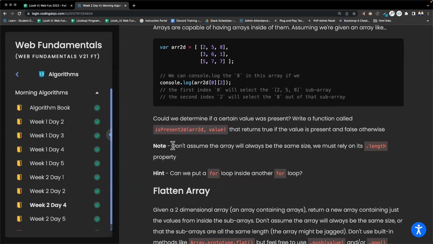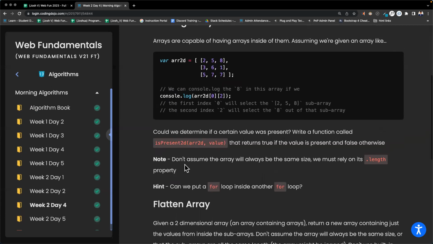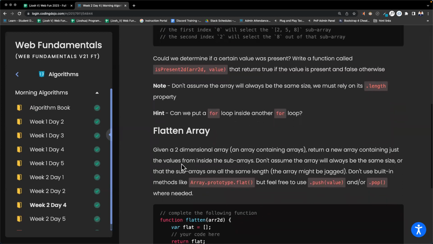Don't assume the array will always be the same size. We must rely on its dot length, so don't count the values, use the dot length property. The hint is you'll need a for loop within another for loop.